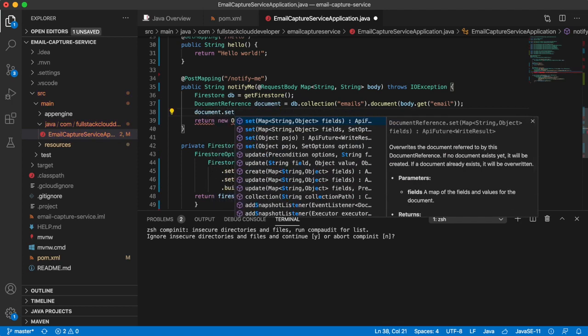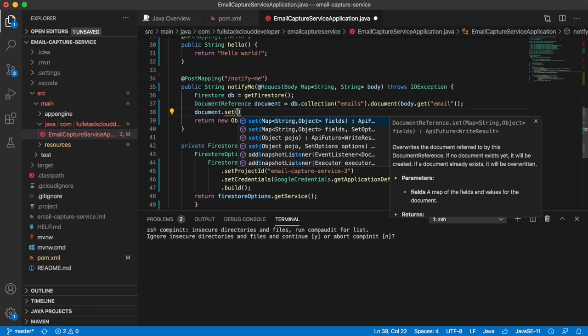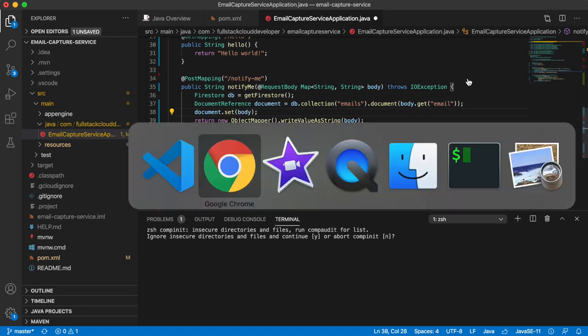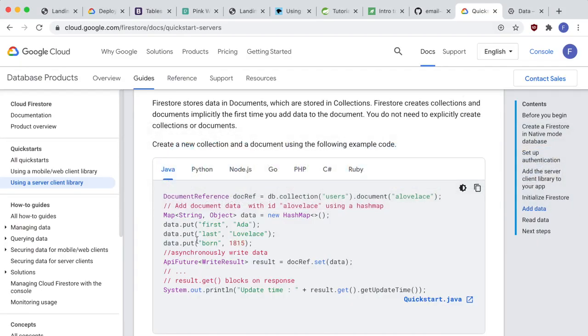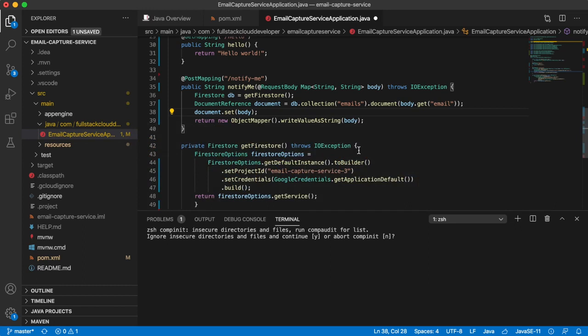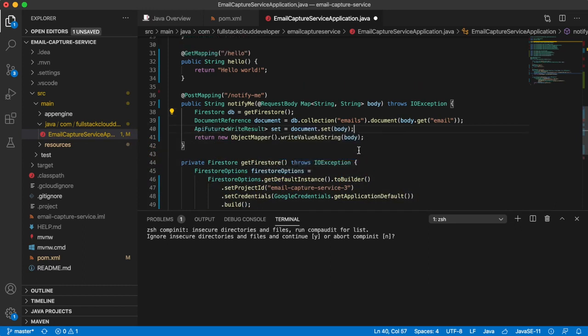So we're going to set it to the body, which contains our email as a map. And then we're going to do a save in here. So we've got a future that writes the result. And let's call this data for the return type.